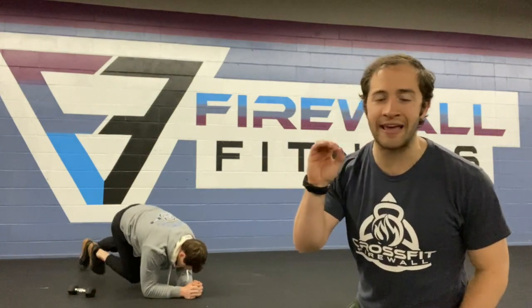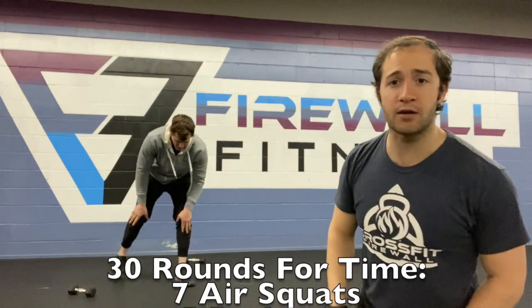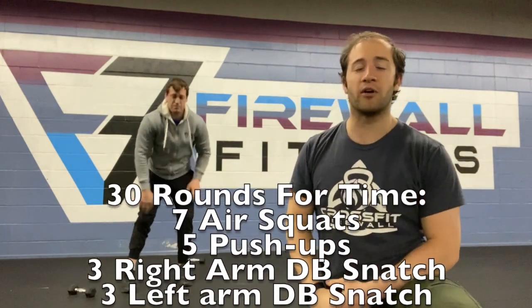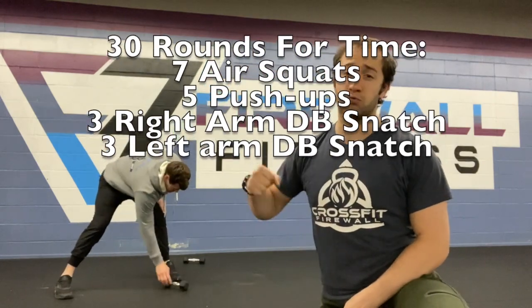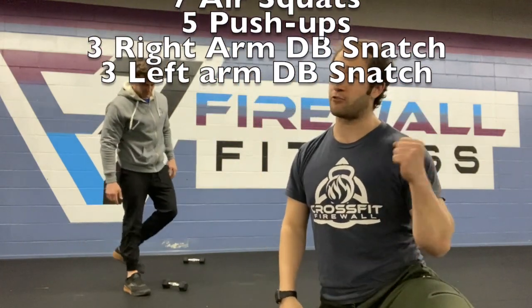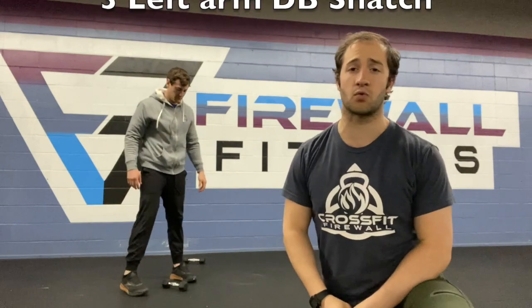After that, we are going to go into 30, count them, 10 times 3 equals 30 rounds for time. We're going to get in 7 air squats, 5 push-ups, 3 right arm dumbbell snatches, 3 left arm dumbbell snatches. We're going to quickly review those air squats and push-ups for you.